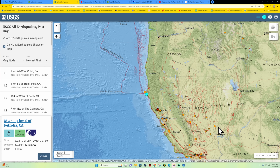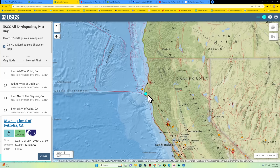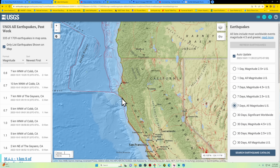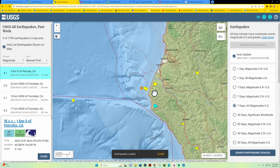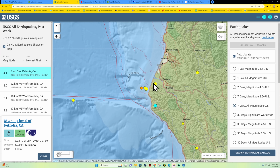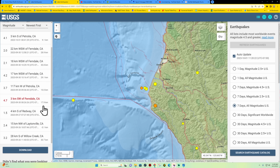Northern California did have another earthquake up here in our same area. That's been seeing a little bit of movement here in the past. I think we kind of saw this kick up yesterday morning, but it's past the 24-hour period here. Although this 4.1 looks like it's a little bit further south. Not quite on the San Andreas Fault. Looks like it's off the San Andreas Fault here, the northern segment. But about 9 kilometers deep, south of this area that we saw yesterday picking up. We did see a 4.7, 17 kilometers deep, and a couple other earthquakes clustered within this region.